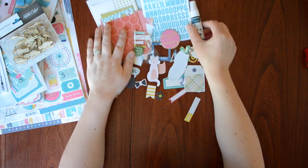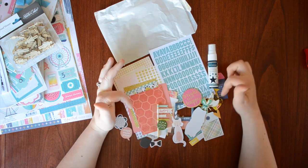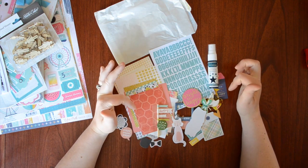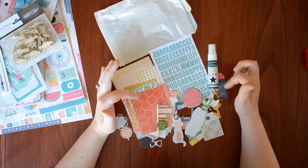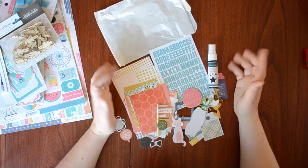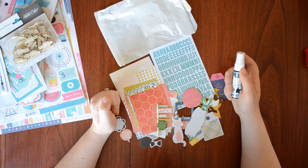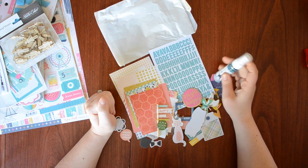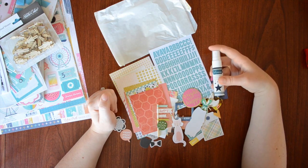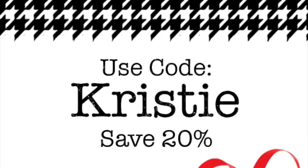So that is the swag bag and all my goodies! These are $9.99 regular price, but if you hop on over to the Paper Issues store and there are any left, you could probably grab them using the 40% off code that you can find over on the Paper Issues Friends and Fans page, or use my code 'Christy' anytime for 20% off. Thanks so much for watching and we'll catch you really soon, bye bye!